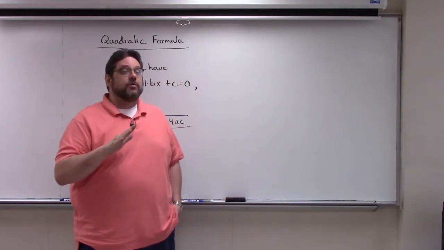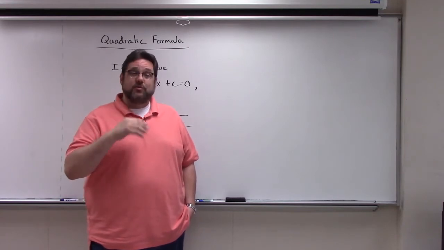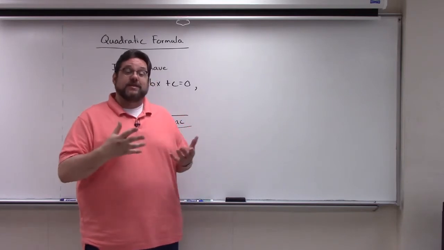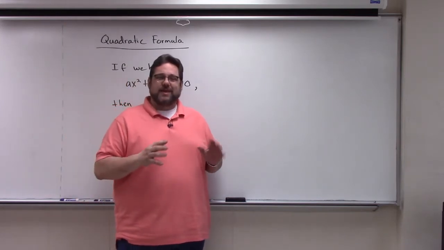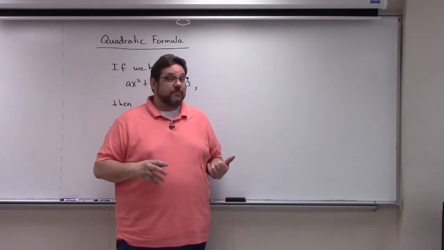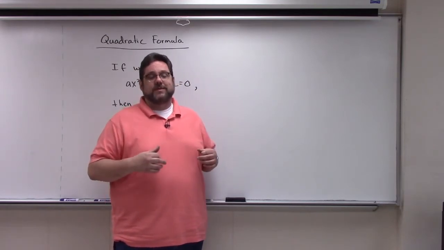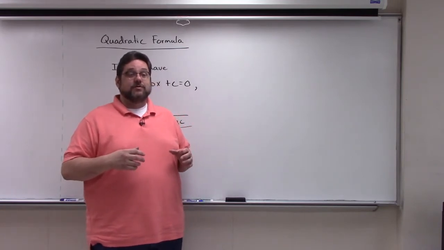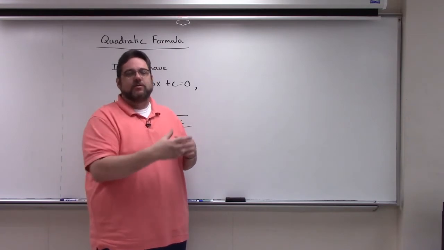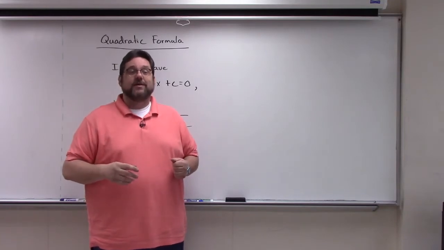So here's the deal with the quadratic formula. When we have solved quadratic equations so far, we have only had two methods available to us. Number one, if it factored, we could factor it, and then set those factors equal to 0, solve those, and that would give us the solutions. The problem is not everything factors. Some quadratics are prime. So then we did have, a couple of times back, this idea of the square root property, which certain quadratics can be written in that way, and you can use the square root property. But there are a bunch of quadratics that we have not been able to solve until now.